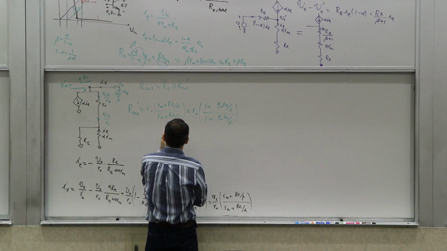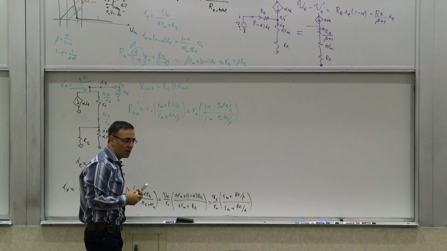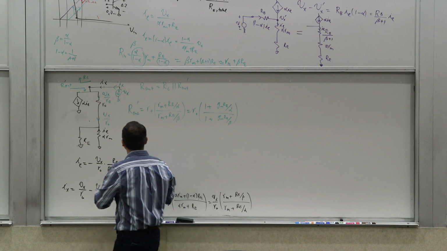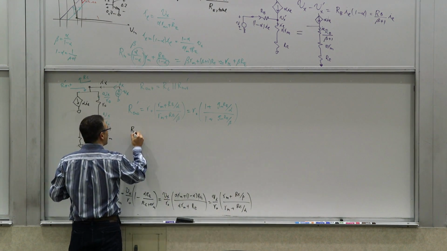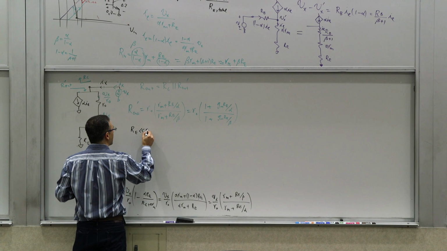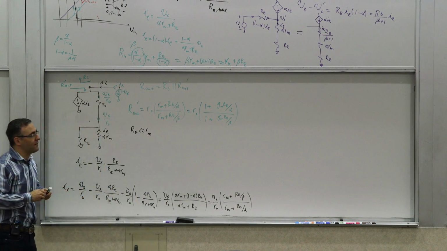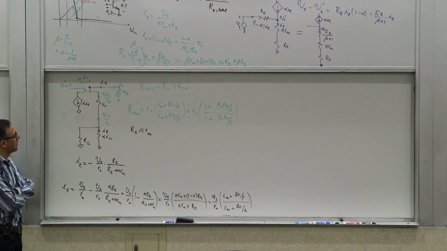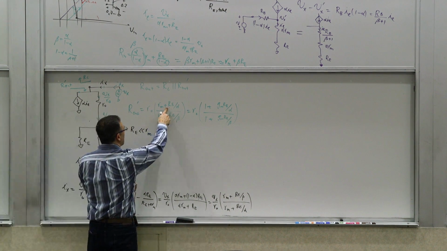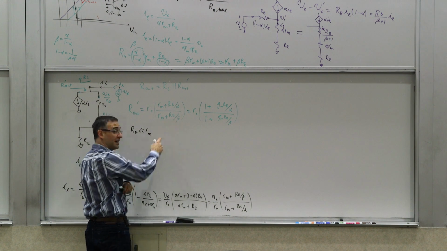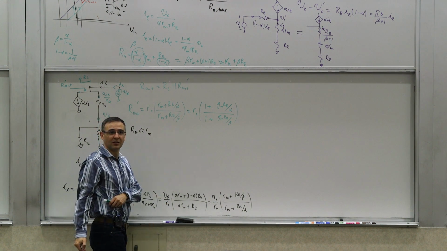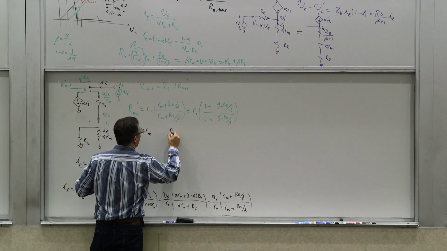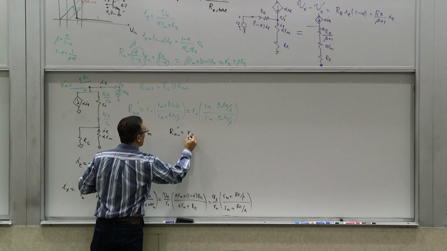So let's set up several different scenarios. Let's look at 3 different scenarios. The first scenario is when Re is very small. How small? Let's say Re is much smaller than Rm. If Re is much smaller than Rm, what is this value going to reduce to? Well, Re divided by beta is also going to be much smaller than Rm. So it becomes basically Rm over Rm times Ro, so R out is Ro.